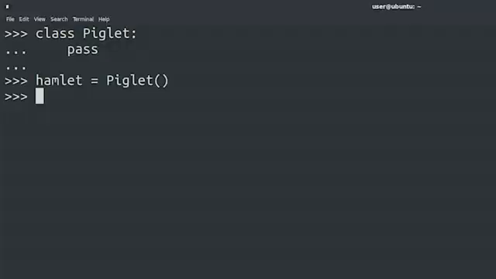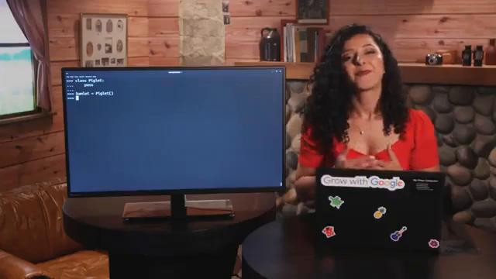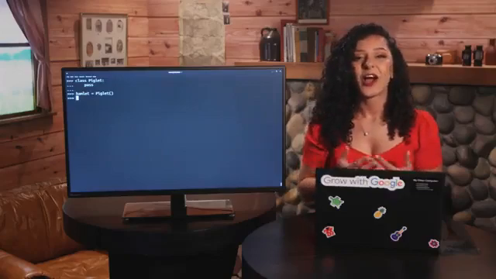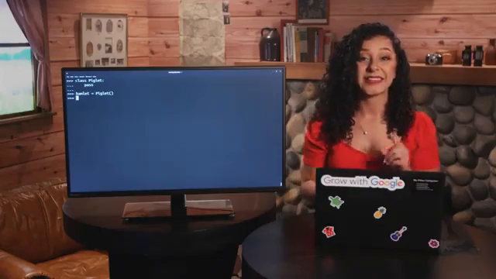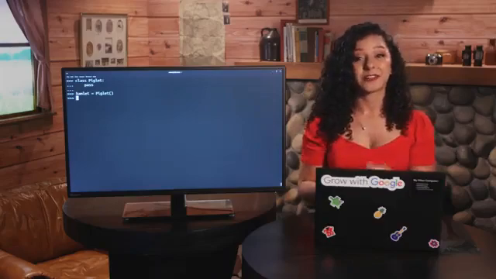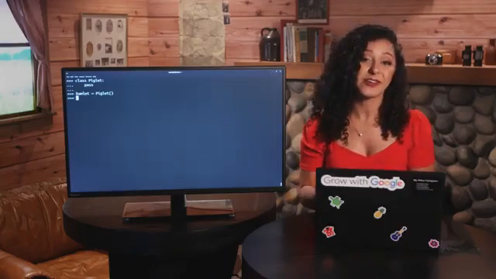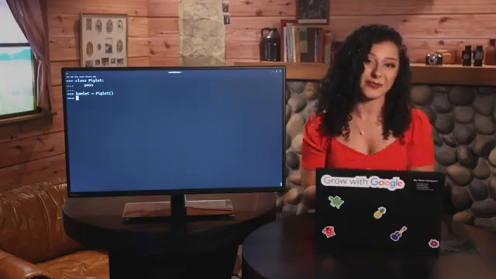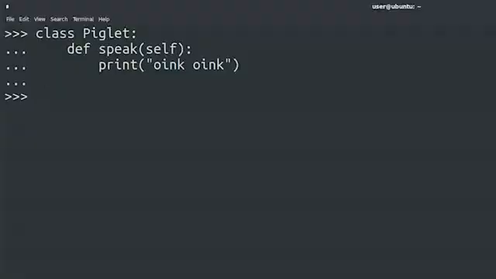How exactly does this happen? Let's take a closer look by defining our own methods. First, we need to define a class and create an instance of it, like we've done before. Nice! We've created a piglet class. While our new piglet might be cute, it can't do a whole lot right now. What if we wanted to give it a voice? For objects to perform actions, they need methods. And, as we called out before, a method is a function that operates on a single instance of an object. Let's add a method to our class.